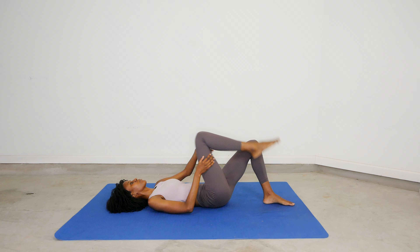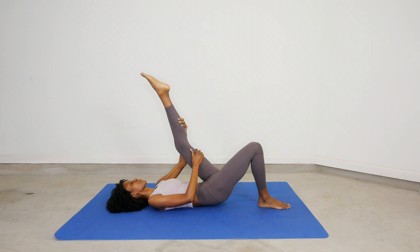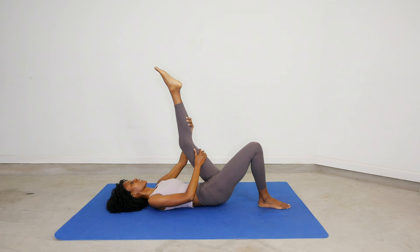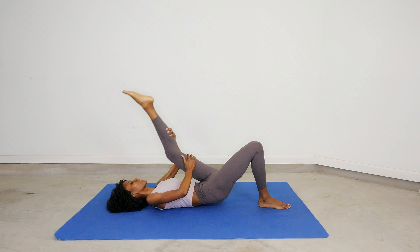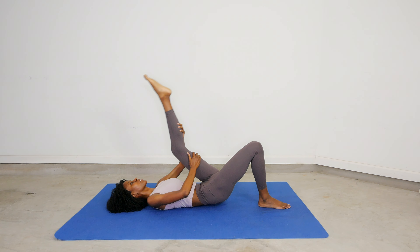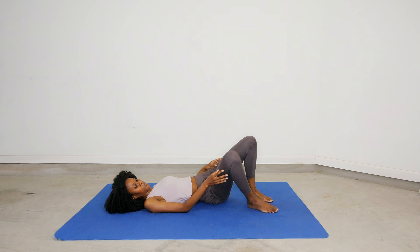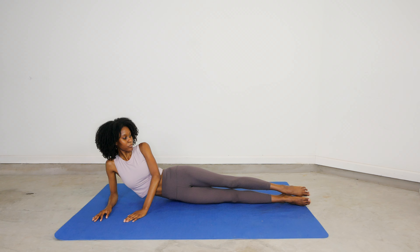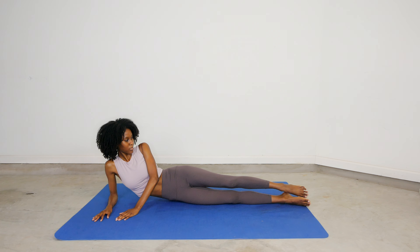Get ready to release and then we're going to switch to the other leg and do the same thing. Give both knees a nice stretch to your chest and then lay on your side. Bring one knee to your chest and then release. We're going to be pumping that knee towards our chest and releasing it straight out, stretching our quad and our calves, and also building some ab muscles.